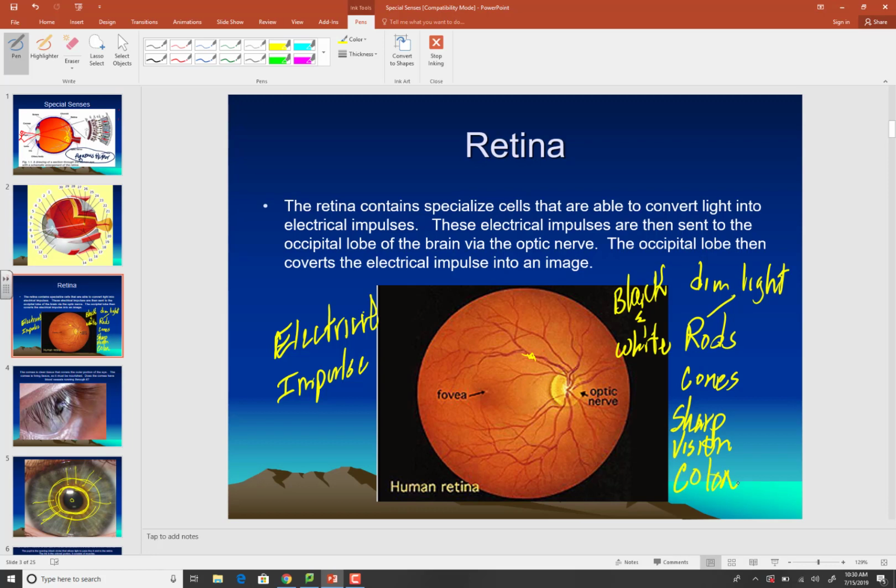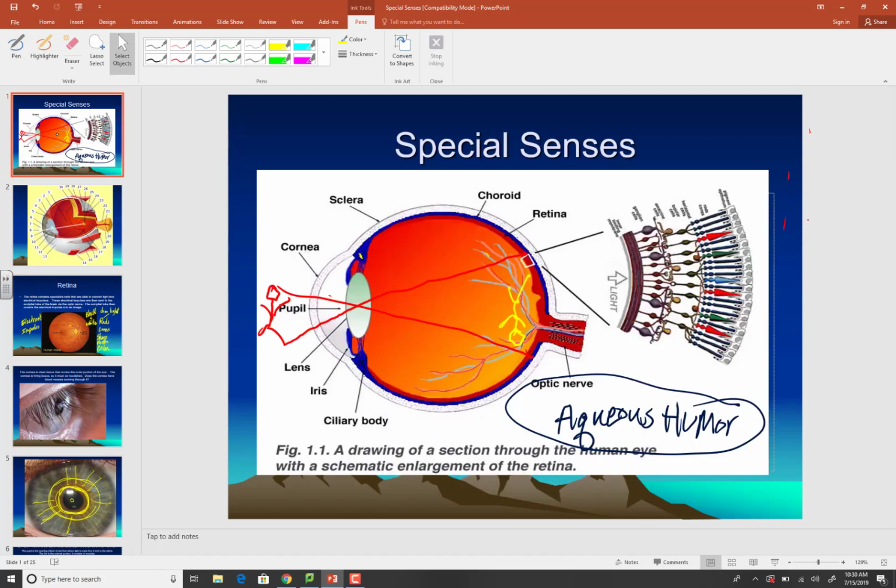And you're not going to believe it, but there's an area of your retina called the macula. And the macula is directly in back of the lens. And the macula has the greatest concentration of rods and cones.